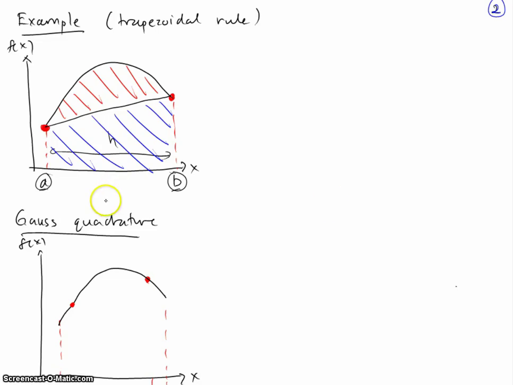Now for the same curve, if you perform your Gauss quadrature, what is different between Gauss quadrature and all the Newton-Cotes methods that you have is that the base points, like I've mentioned earlier, are not located at the endpoints. Instead, they are located somewhere in the middle of your integration domain. So if you're asked to integrate from a to b like this, your base points are basically defined somewhere in the middle. So why is this useful?